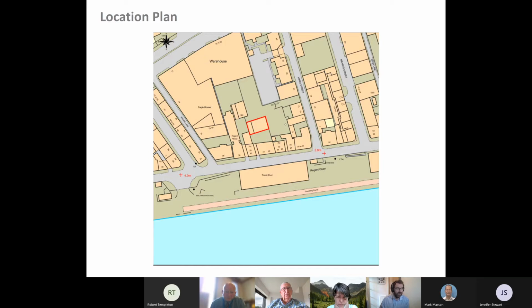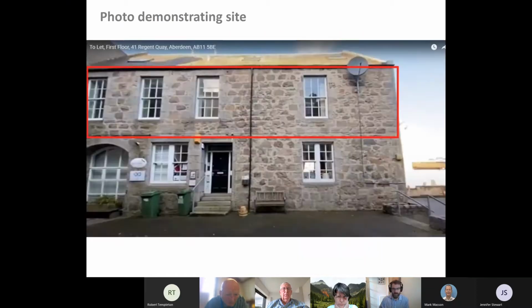This two-storey attic and basement building is of a granite construction with a pitched insulated roof. This application relates to the first floor of the property only, which you can just see in this next image, which currently falls under a Class 2 use. So that's financial, professional and other services. It generally covers things like doctors' surgeries and solicitors' offices and things like that. What distinguishes it from a normal office use in Class 4 is that principally there will be members of the public coming to the premises.